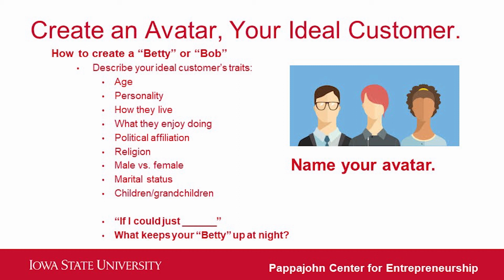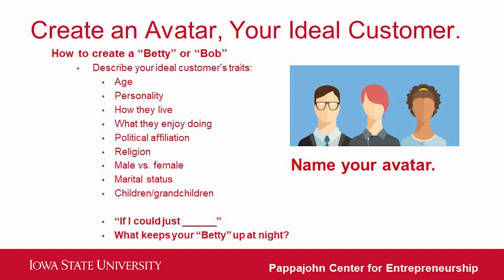Even if you have already opened up your business, maybe you're already running, or for those who are working on their ideas right now, this is a really important place to start. So going back to Seth Godin's smallest viable market, if you have to choose 30 customers to become your ultimate fan, your customers for life, who do you actually choose? A great way to do this is getting out a piece of paper and pen, and drawing. Yes, you can draw, or actually finding a photo of who you think it is.